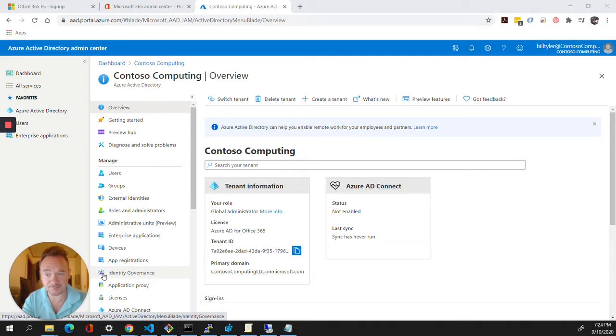Today we're going to jump right into it and set up our Office 365 tenant, and we're going to assign the E5 licensing to our users. We will make sure certain users have access to various software applications that will be provided through the Office 365 licensing and management console. But first, before we do any of this, we have to connect our on-premises domain controller to this Office 365 tenant that I just set up.